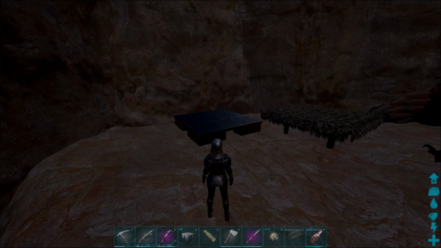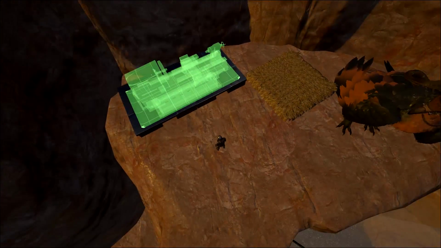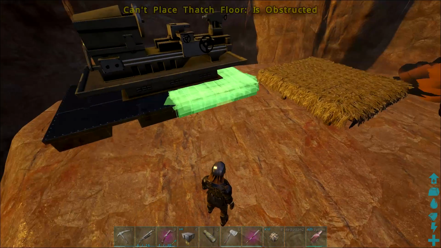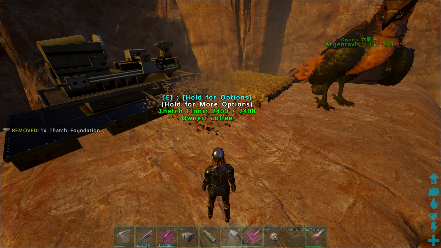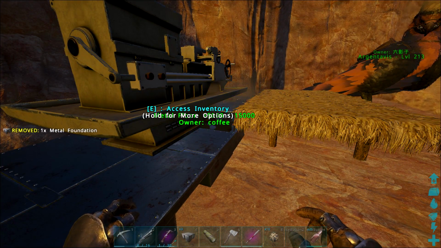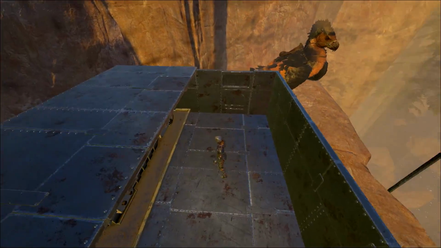To start with, we're going to have a pretty small base anyway. Reason I dropped the foundations was so I could place the fabricator in a one high building. I think I explained it earlier. So you place the fabricator like that on the low foundation, and then you put the high one over the top, and then you build your walls off the high foundation. There we go, just like that. So as I said, fabricator won't stick through the roof, can't be damaged from outside.